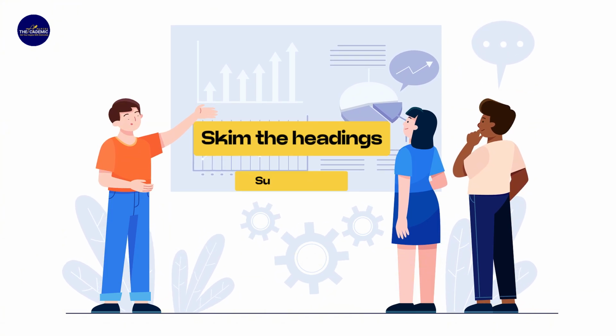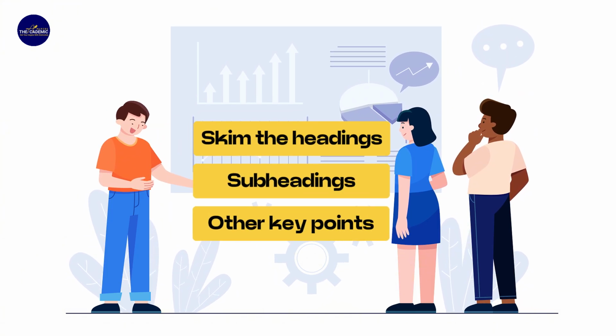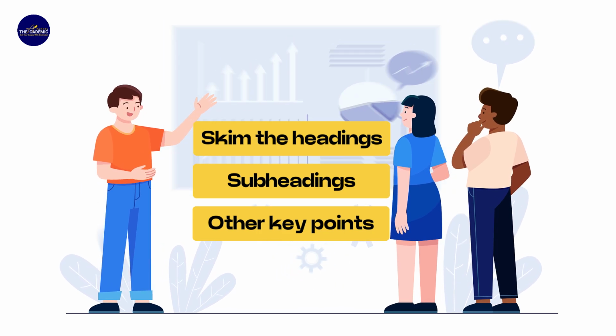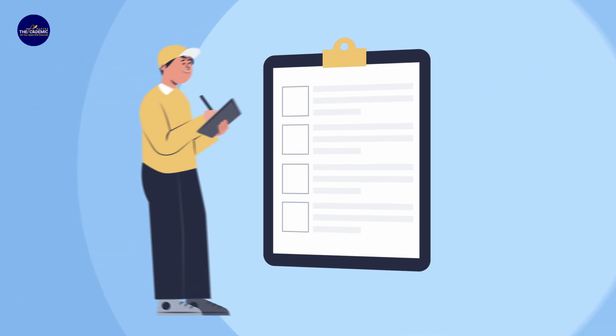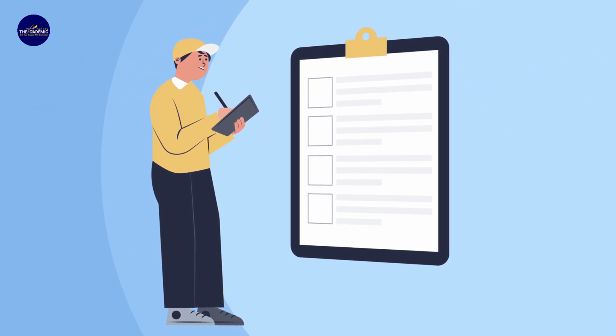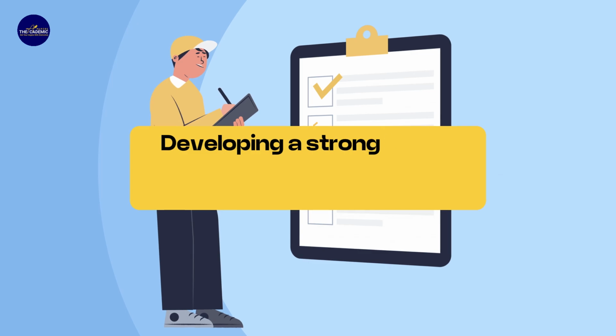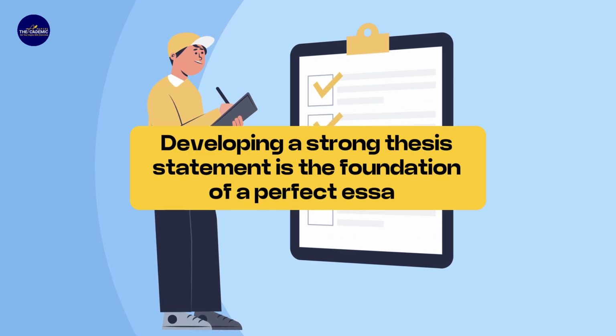Skim the headings, subheadings, and other key points thoroughly to get a basic understanding of the document. Now highlight the key points of the documents and write them on paper. It's time to hop on the development of your thesis statement. Developing a strong thesis statement is the foundation of a perfect essay.